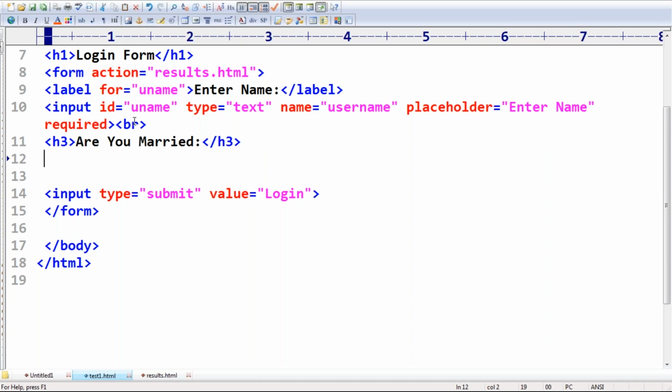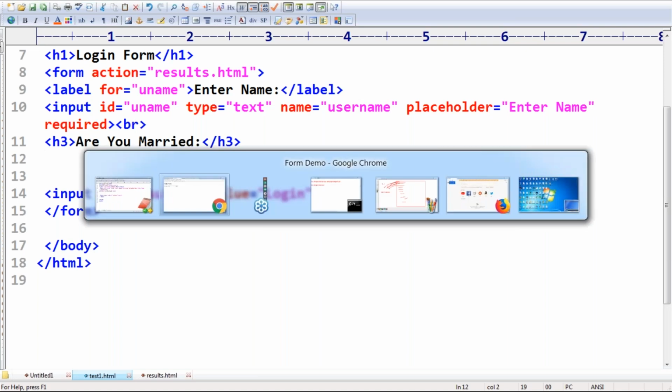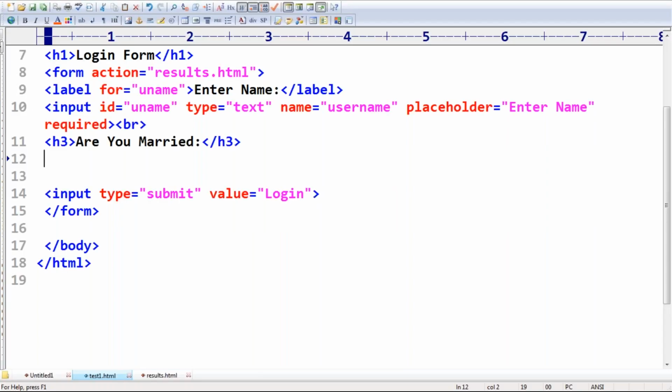Now just take very special care. Are you married? Are labels compulsory here, required or not? Yes, labels must be required. Yes and no. Please guide how you can define it. Yes, sir, please tell how to define the label. I forgot the label. First label and then radio button. Label for married. Assume that for, label for married. Yes, what is the label? Okay, the label like this I'm taking.